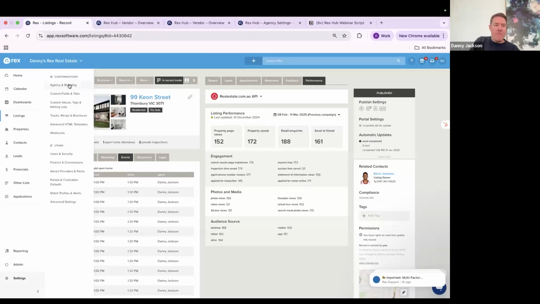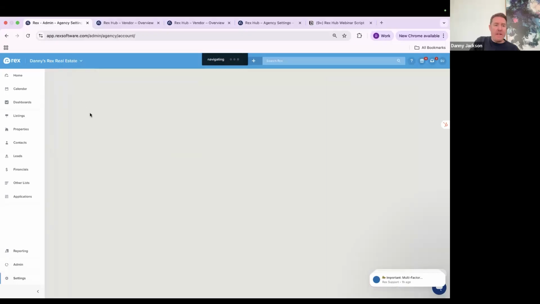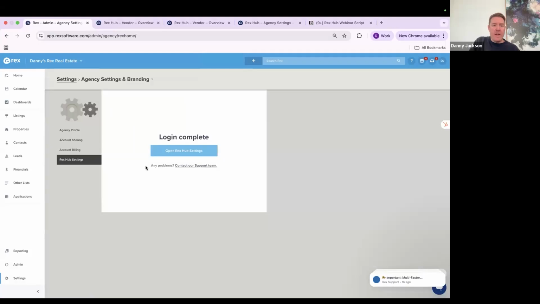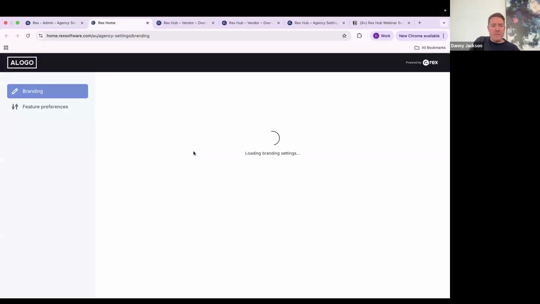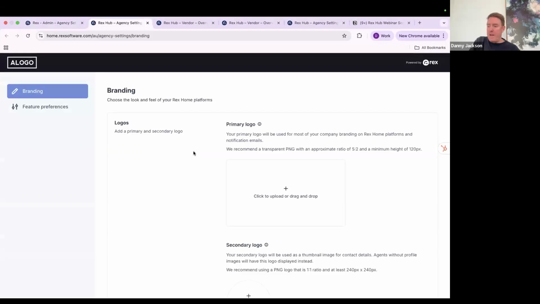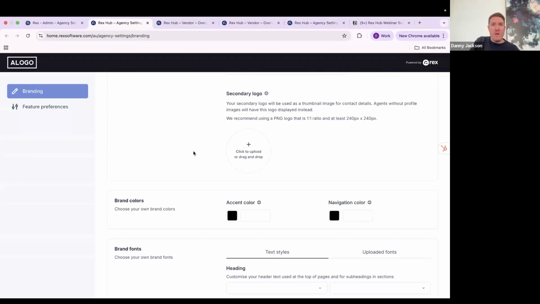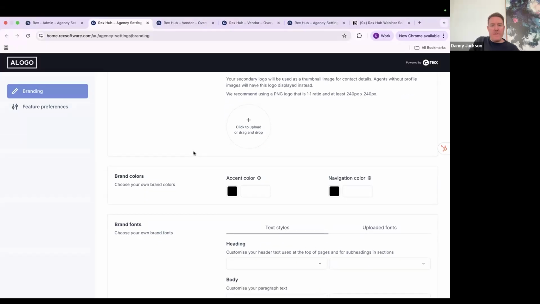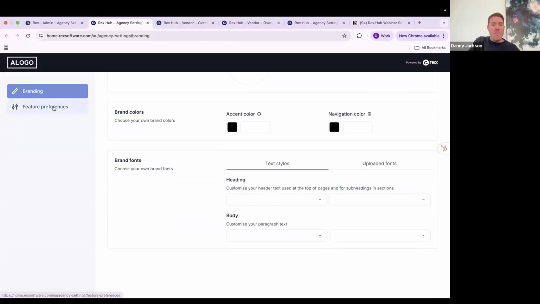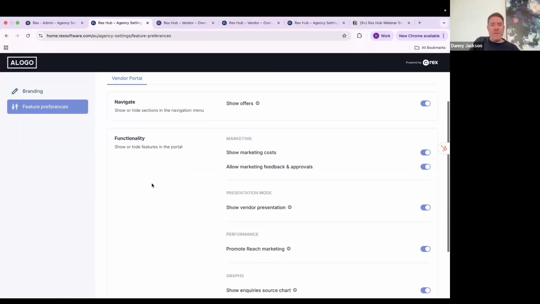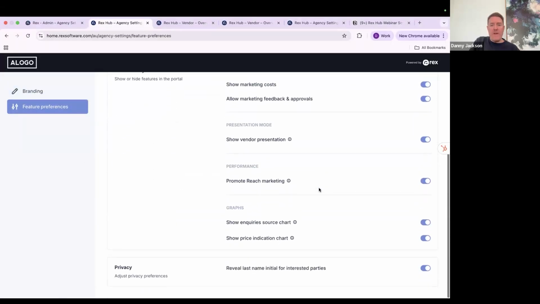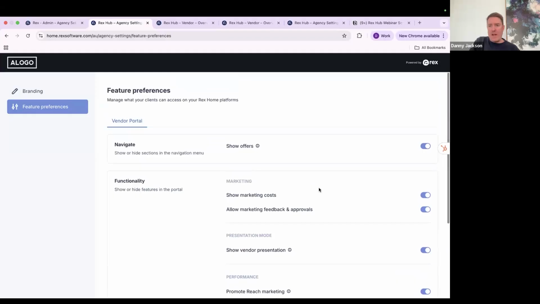Under the Settings tab, if you navigate to Agency and Branding and down to Rex Hub Settings, here you will see the ability for you to customize the vendor hub. So you can customize it with your own branding, your own agency colors. But under here, the feature preferences, you can turn on and off any of that data from appearing in the hub.